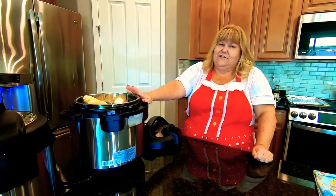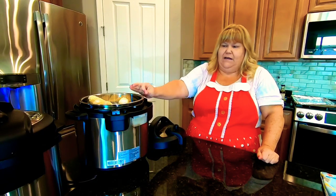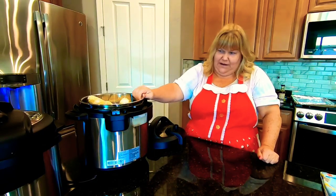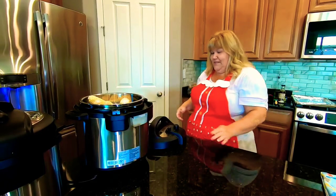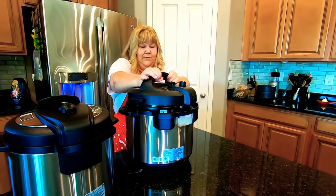A good tip for you guys to always remember, don't ever put any type of liquid inside of the main pot. Make sure you always have this liner pot in. It'll ruin your Instant Pot, and that's a bad day. Alrighty, now we're gonna put the top on and we're gonna seal it up.